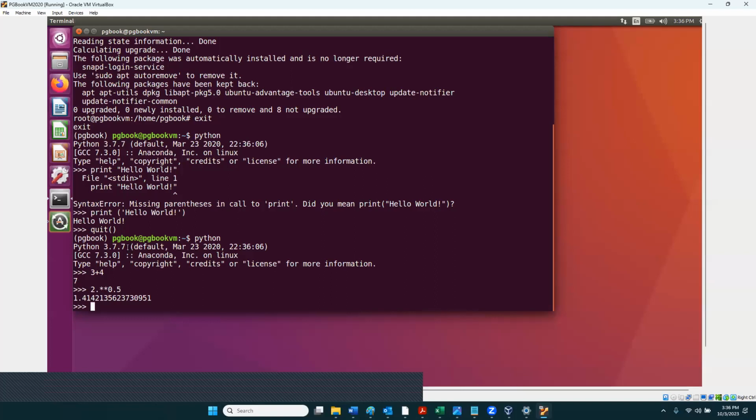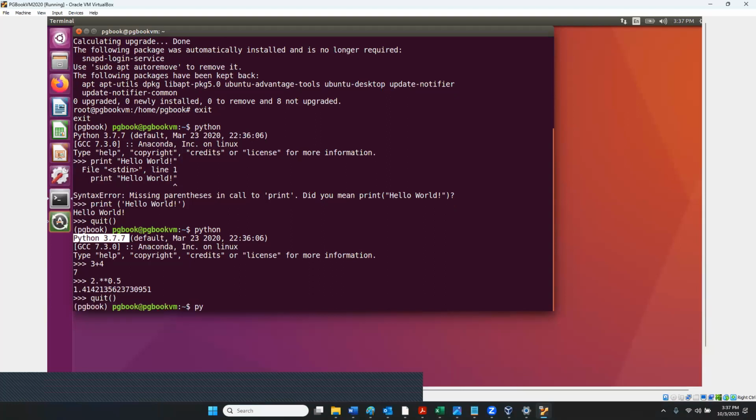And once again, this is the Python 3.7.7. So if there are some commands that don't work straight away, it's because the PG book is using a newer version of Python, right? So I'm just curious here.